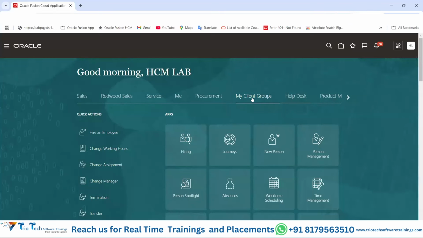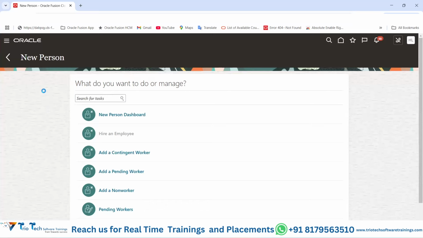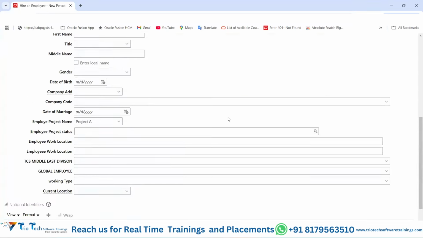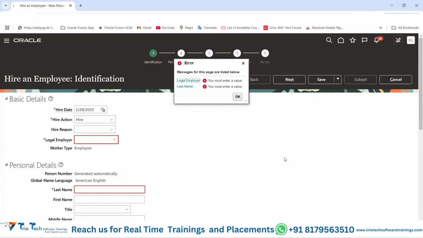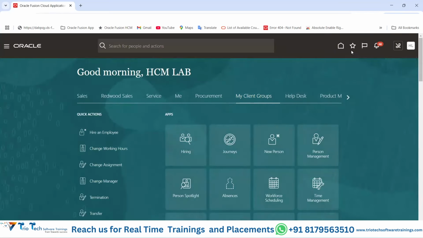For example, I'm going to one of the screens, my client group, new person. Usually, team, if an HR wants to hire an employee, they will come here and perform the hiring transaction, team. Let's assume HR is hiring an employee. Now, immediately, I want to cancel this and go to the main home screen. Just one click away, click on the home button. See, I'll be landing upon the main home screen now. That is the home button utilization, team. Whatever screen you are on, when you click on the home button, you will land on the main home screen, team.